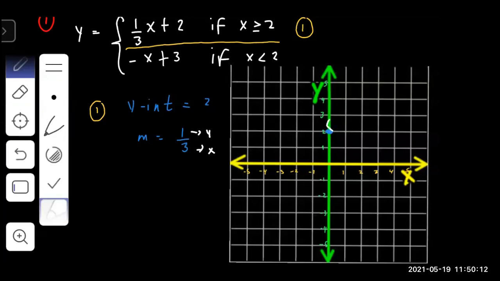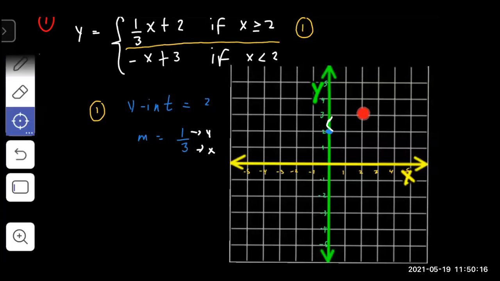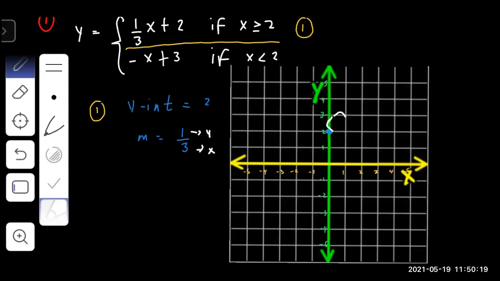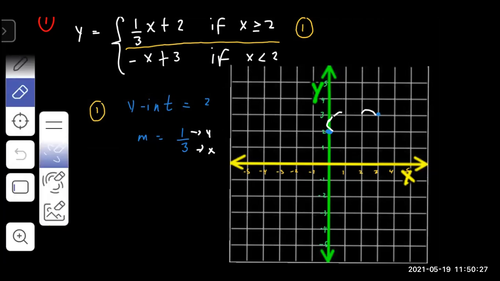We're gonna move 1 up. And how many units should I move in x? 3. 1, 2, 3. Okay, let's do that. 1, 2, and 3. Here's where we're gonna get the next point. With these 2 points, guys, it's actually the same. I'm gonna erase this, I don't want this to look bad.